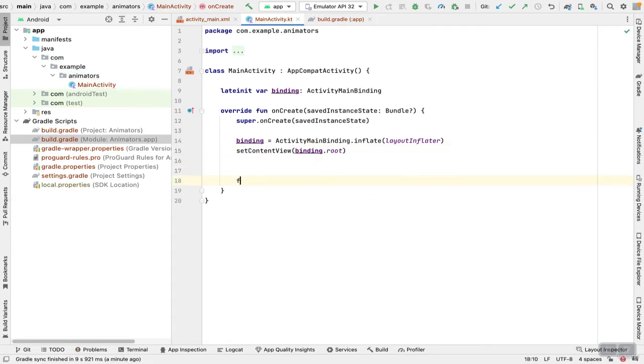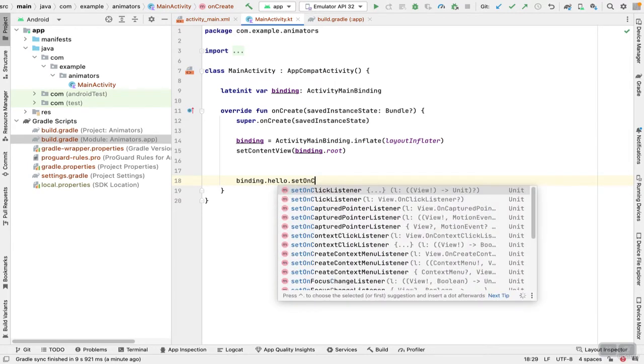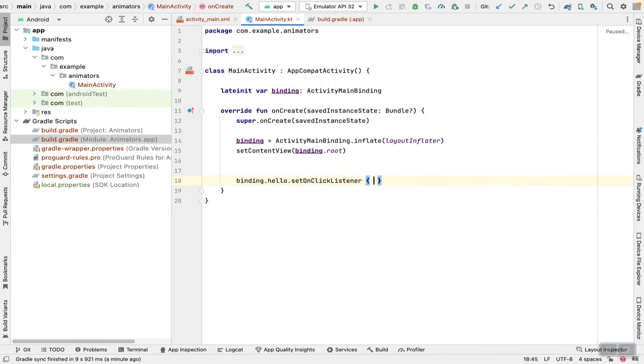Now I have access to different views inside this layout, and we only have one view inside the layout. Therefore, I say binding.hello. I set an on-click listener to it to trigger the animation, and the animation will be performed on the button.